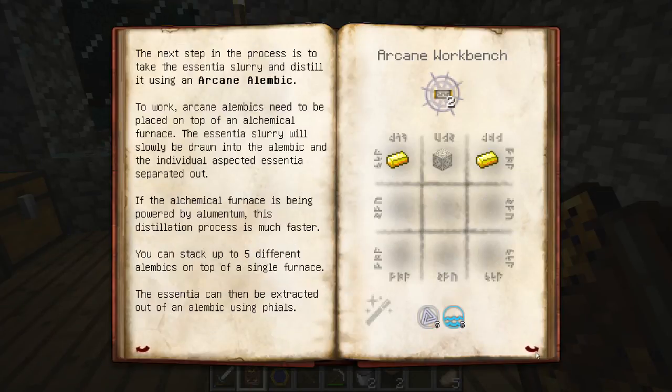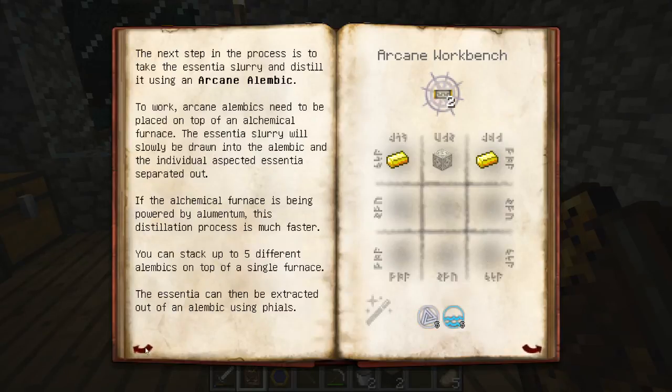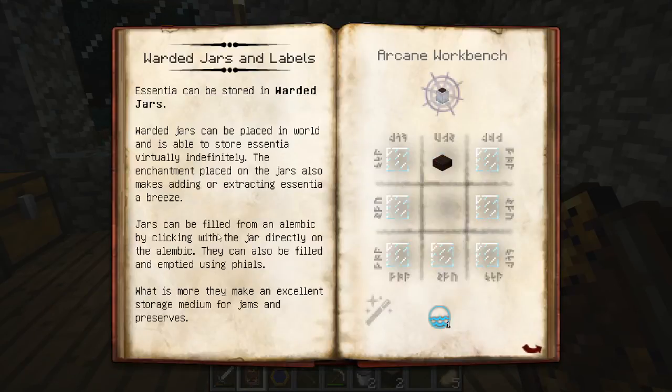And it should say it in here somewhere. I guess not. Maybe I have to research some more stuff. Essentia can be extracted out of an alembic using phials. We can also use warded jars to do it too. So we're also going to be making some warded jars, and I can actually make those relatively soon. Place in the world, able to restore essentia virtually indefinitely. It is indefinitely. Can be filled from an alembic, and they also make an excellent storage medium for jams and preserves. Oh boy.